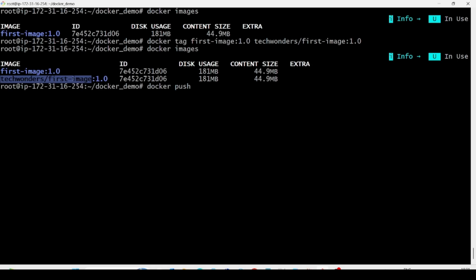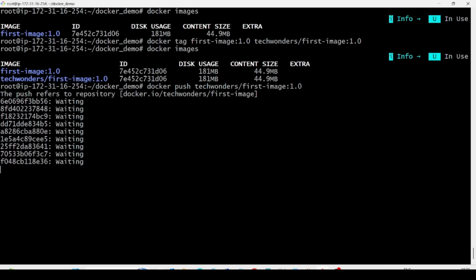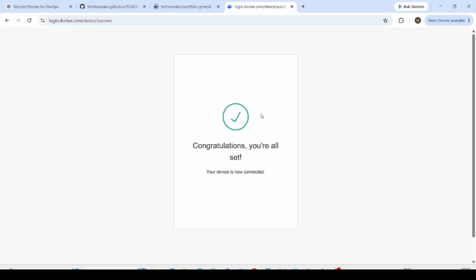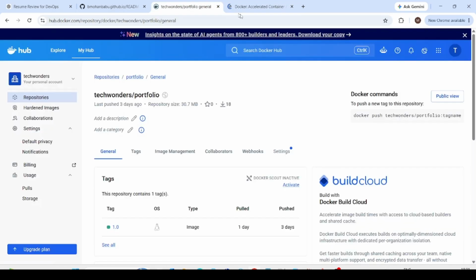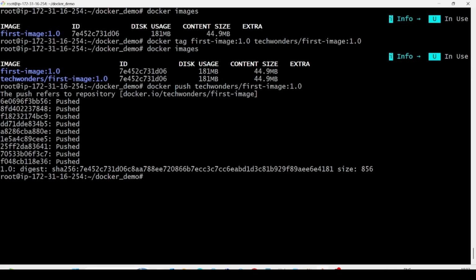Now I am going to push it. Docker push, complete name, 1.0. So it will be pushed here. If you go and check here, the Docker image is pushed.